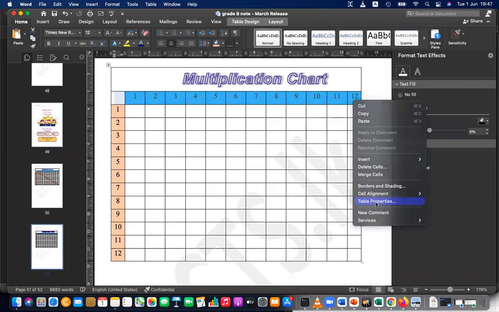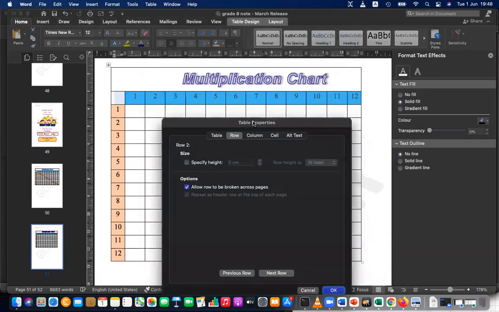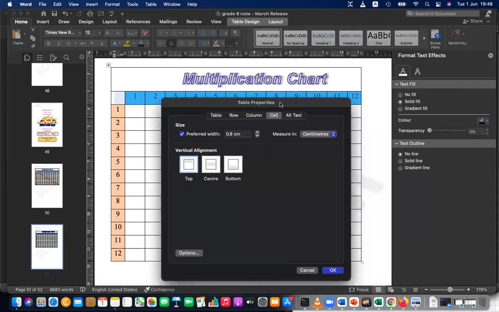You can go to the table properties. Yeah, you can set a specific width, right? For the column or the first cell, you can specify a preferred width. So let's say 0.8 centimeters. Let's click OK.